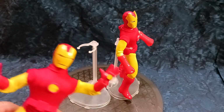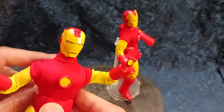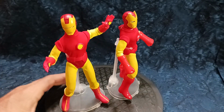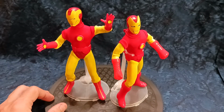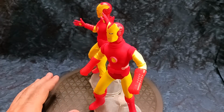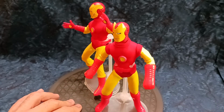But it just kind of came together, and I'm glad I did. Yeah, I don't know which one I like better. They're both different. I really, really like the horned Iron Man, just because I guess he's more reminiscent of the Iron Man that I grew up with, and maybe it's a nostalgia factor.